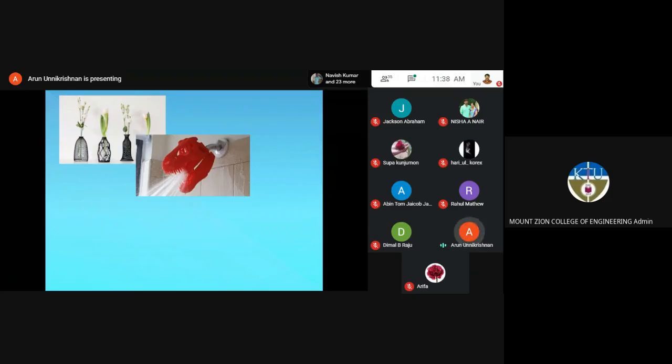Now, as an example, if I want my shower to be from a dragon's mouth, it is possible. Just make the model and give it to any of the 3D printer shops. They will 3D print it for you. Very simple, right? I want this bottle to be of the material that I want, with the specifications that I want, the size that I want, and a holder of whatever shape and size I want. Now it is possible. So this is the flexibility that this technology has given to designers and manufacturers in the product design field.